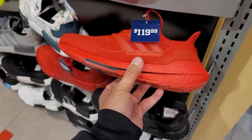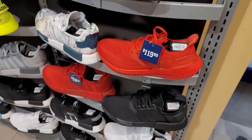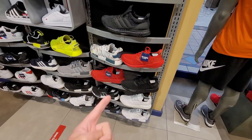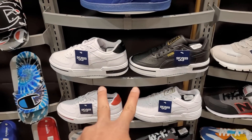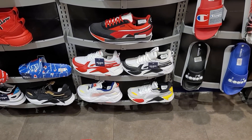Y'all know how comfortable Ultra Boosts are. I know they've died a little bit, they're not hyped anymore, but $60 for those is dope. Every red shoe is on sale — damn, it's like we're in crip territory or something, so nobody can wear red. Bunch of Pumas on sale too. RSX is right there.